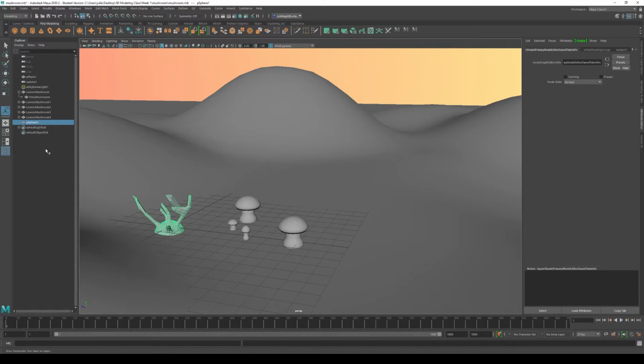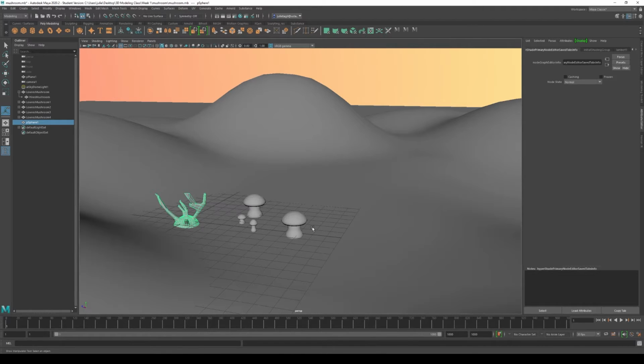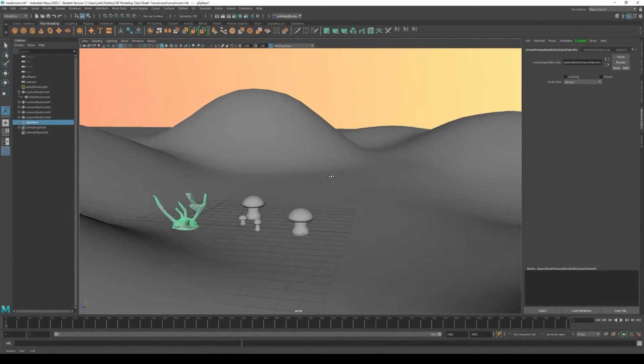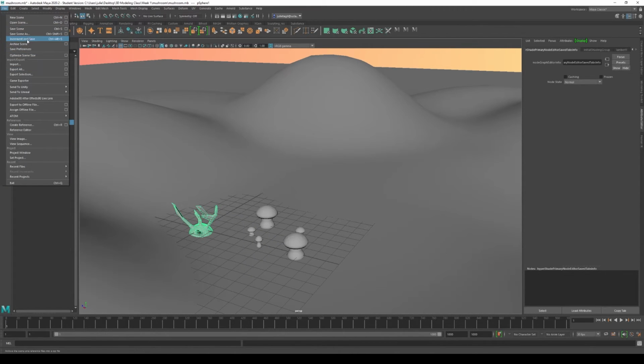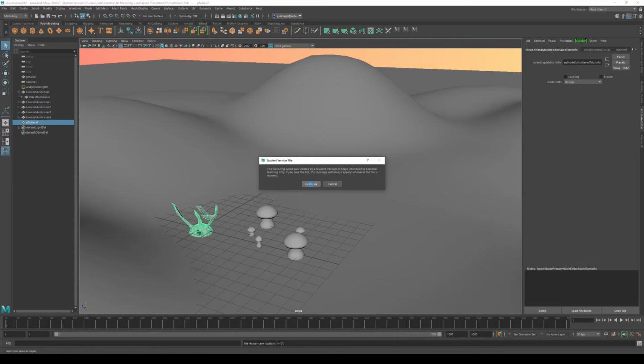The other thing that's really important is to increment and save. What do I mean by this? Is that every time we finish a complex procedure in our file, we should always go to File and Increment and Save.